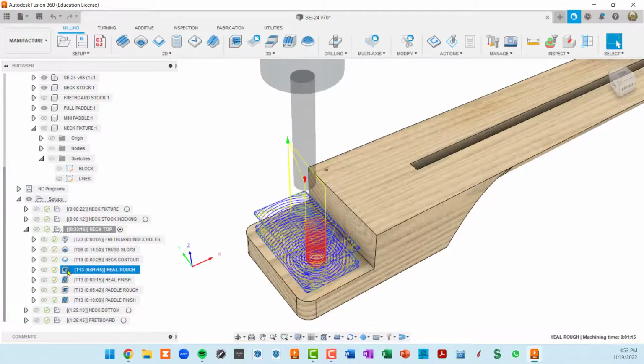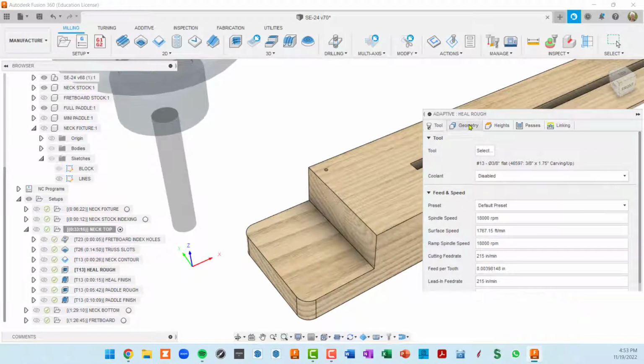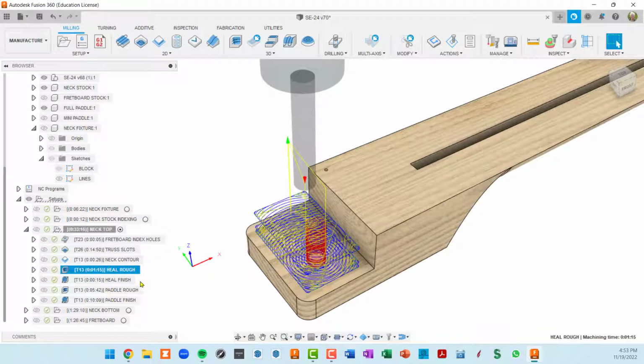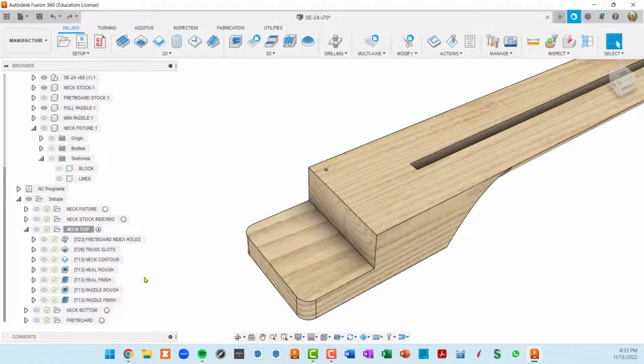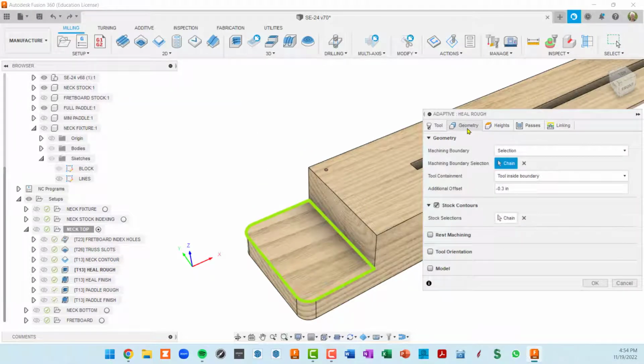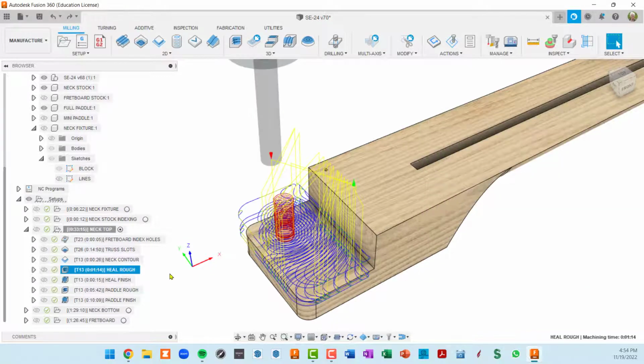So again, what I did was in roughing geometry, I set that to a negative 0.03. I think that's what I did. You know what? I'm just going to do an undo and hope that this is the value. Okay, that was the value. I had 3/10. Okay, so I got it back by simply doing an undo. Okay, so that was the roughing.